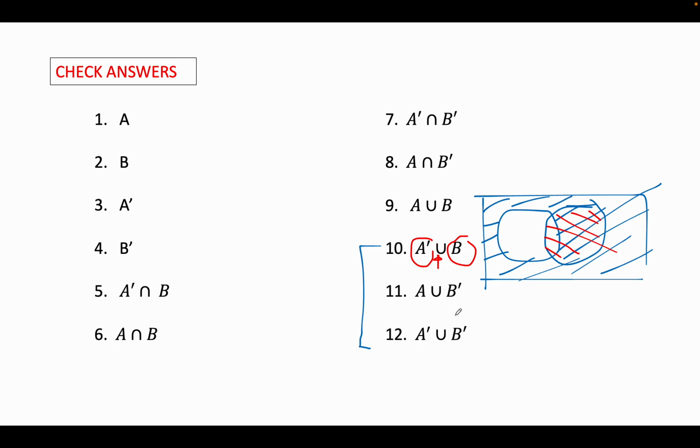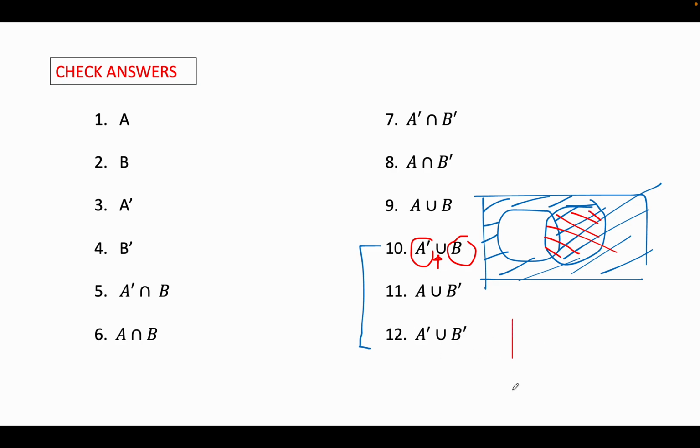Now I'm going to have a go at question 11. So similarly, we're going to do that, but it's going to be the opposite way round. We would have the A shaded in and the A and B shaded in, but we wouldn't have the moon side on the B shaded in.